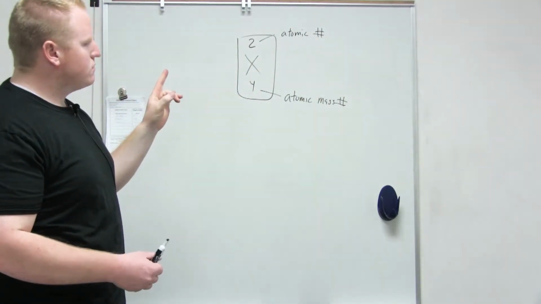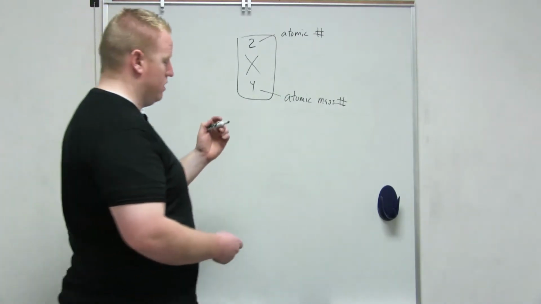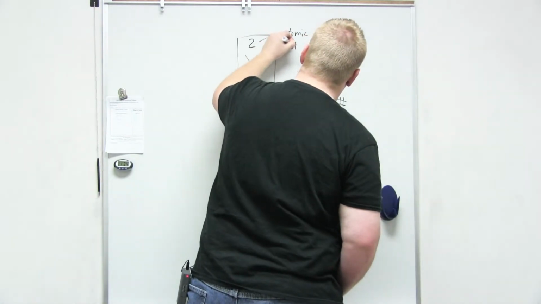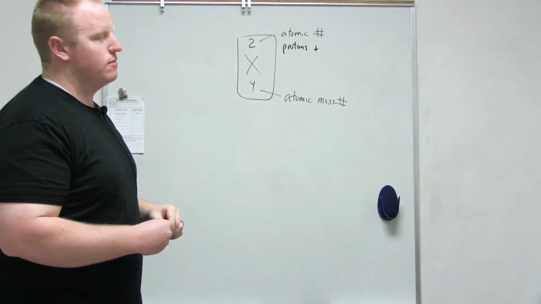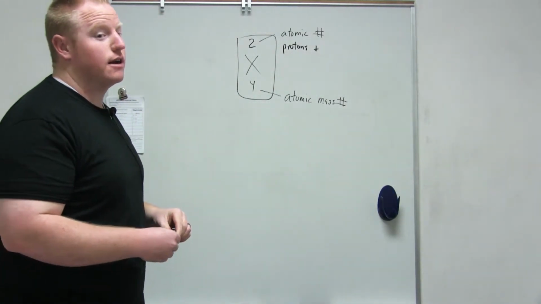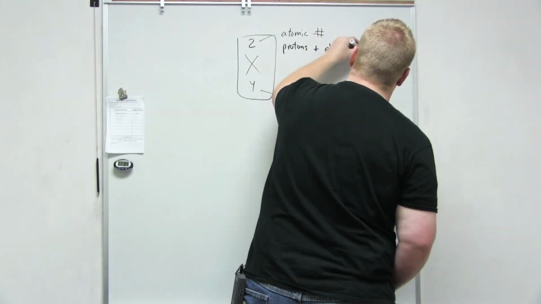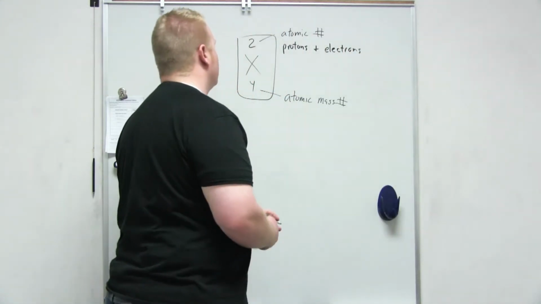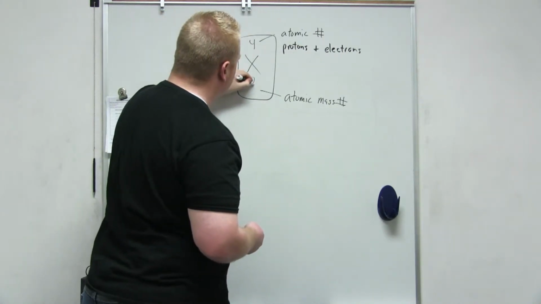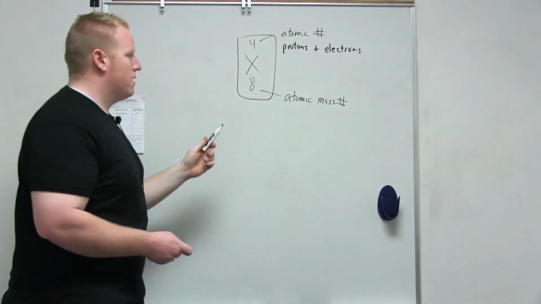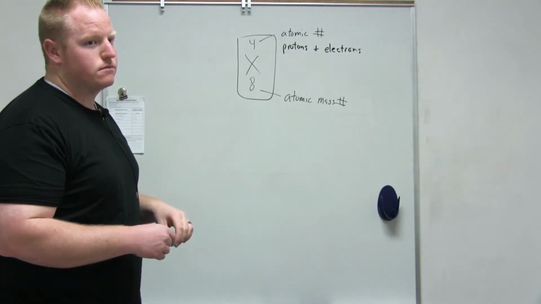So, do you know what the atomic number means? It's the number of protons, right? Yeah. Which is also the number of electrons. The atomic number is the protons and electrons. And actually, let's change our numbers here, just for my example in a second. Atomic mass number, you know what that is? It's the protons and neutrons. Yes.